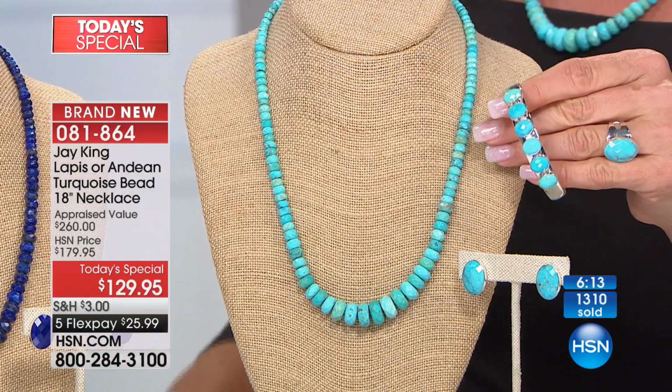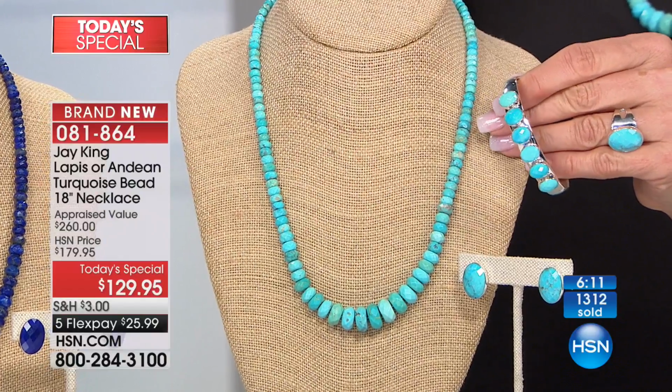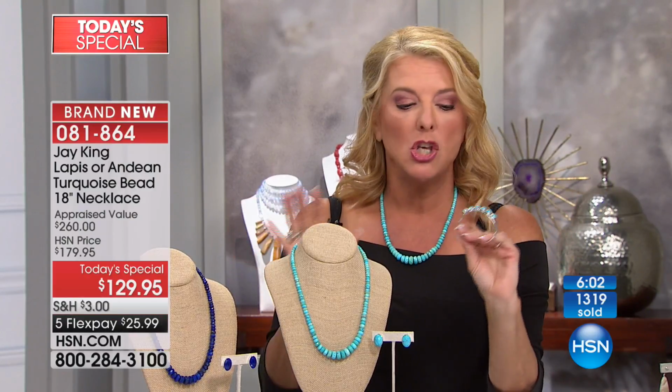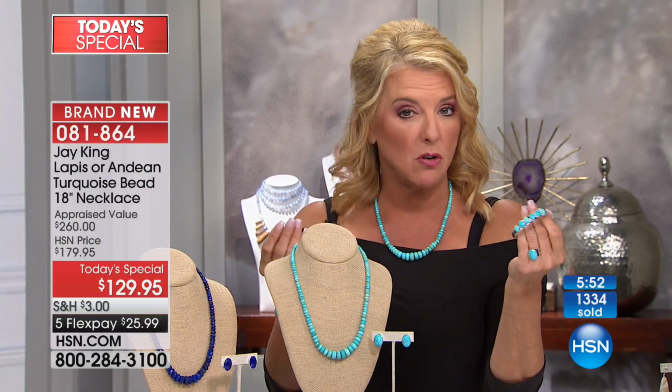All right, Jay, let me do a really quick update, only because, again, I kind of predicted what I felt, because the turquoise is so unique. It's unlike any turquoise you have in your collection. I will guarantee you that. You will look at this and it's almost like a semi-precious transparency to it. That is how vivid and luscious and bright and gorgeous this turquoise is.